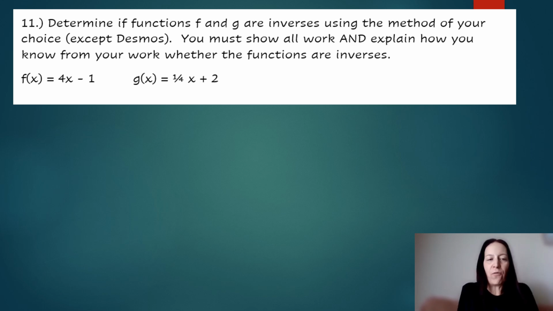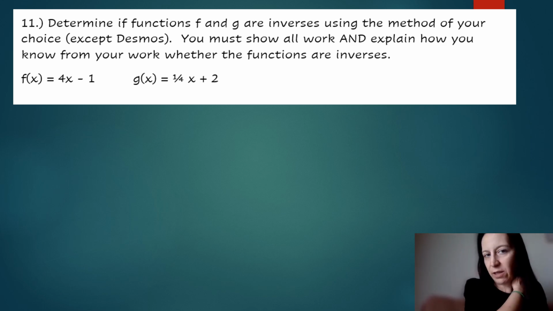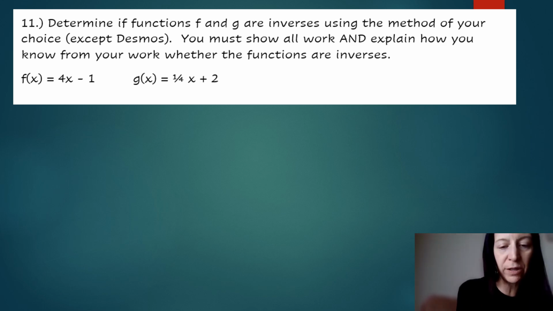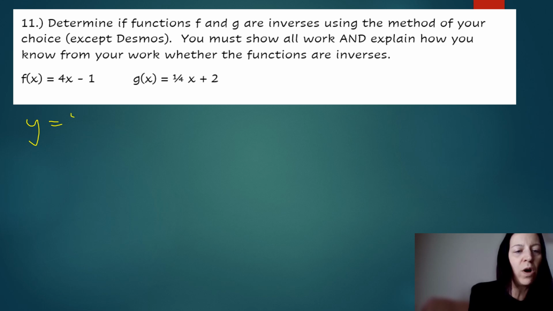There are different ways you can do this. We'll go through it because we've got time. What else are we going to do? So one of the ways you can show whether they're inverses is by taking one of the functions, so I'm going to take this one right here, and finding the inverse. Okay, so I switch the x and the y.